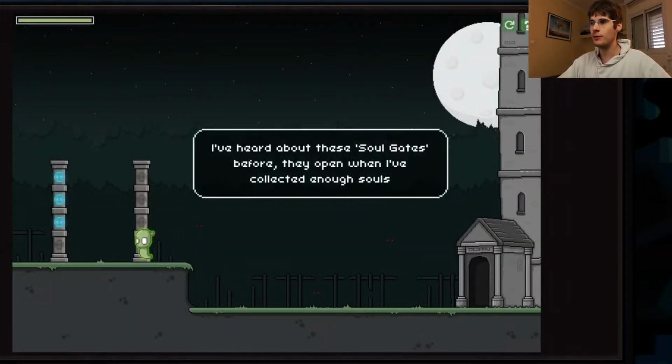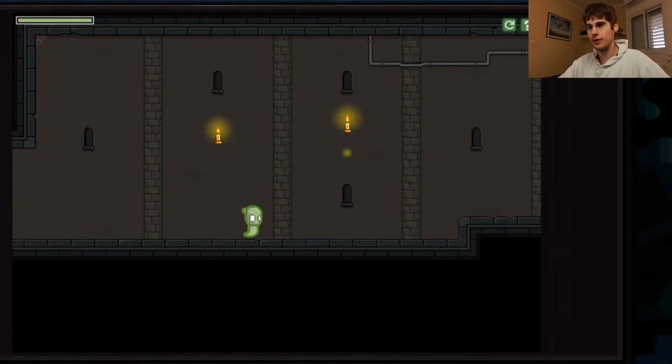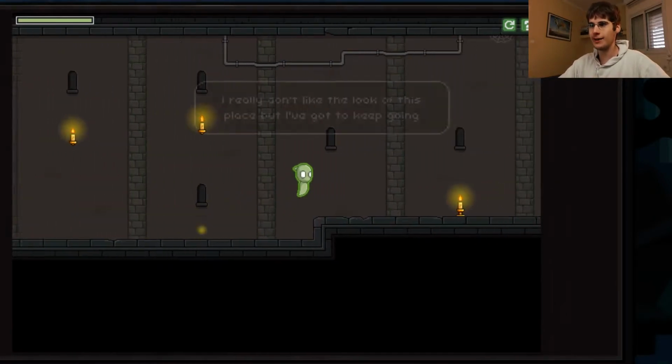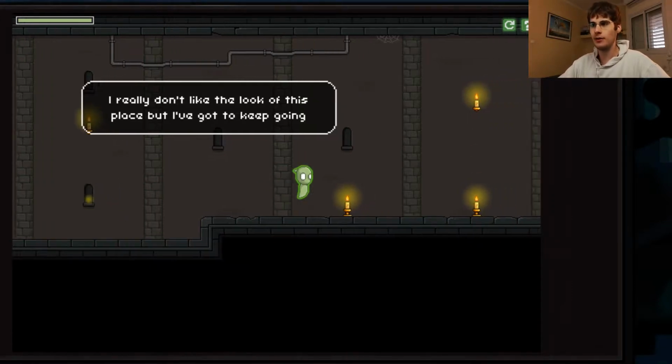So here, I've heard about these soul gates before. They open when I've collected enough souls, so I need to collect them in all the levels. This is kind of a bonus thing, and then I'll be able to open it. As you can see, I haven't finished the game, and there are a lot more mechanics coming up. I don't really like the look of this place, but I've got to keep on going.